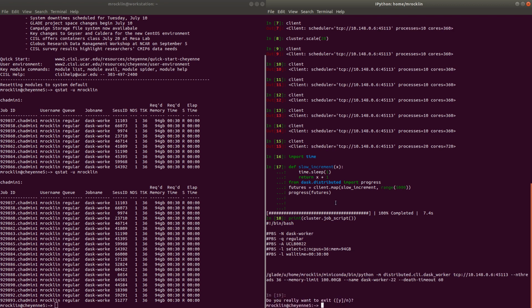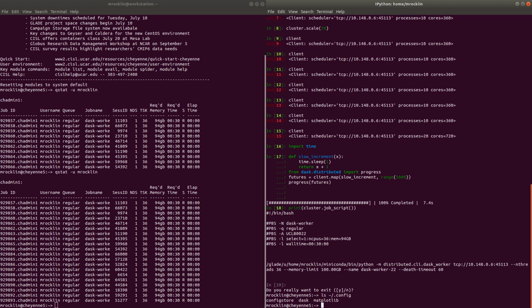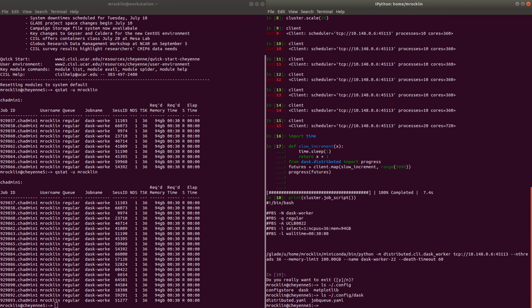And we're going to look at, when dask-jobqueue was first imported, it created a file in my home directory, in the .config directory. And if you look at what's there, there should be a few libraries that are, for example, matplotlib. Looks like it also has a config there. We'll look at Dask, and this has a few different configuration files as well. We're going to look at the jobqueue file.